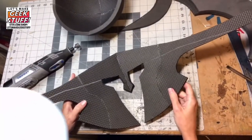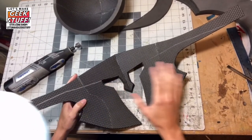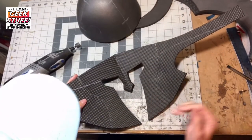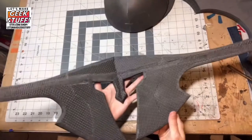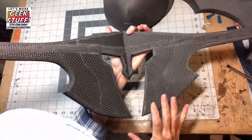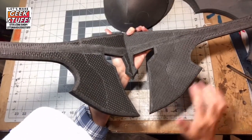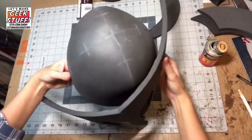Because the EVA foam I'm using has this backing on it, I want to remove that backing. It just doesn't glue very well. So I'm going to remove a strip of this backing so that it will adhere to the dome more securely. While I had the Dremel out, I did Dremel around these edges. If you have the nicer quality craft foam that doesn't have this sort of backing on it, you can just skip this step. But it's just nice when you see the helmet from the side, you don't see those ridges peeking through. Okay, now I'm going to put these pieces together.